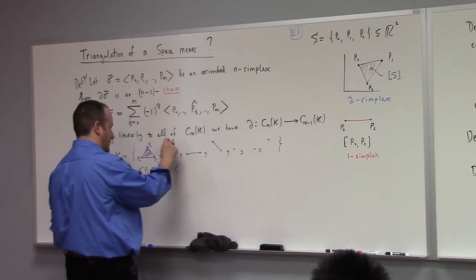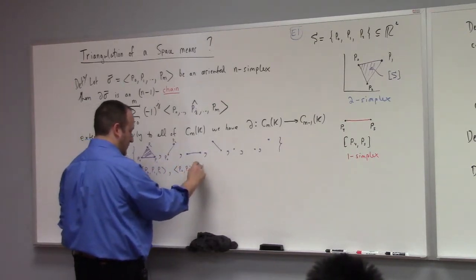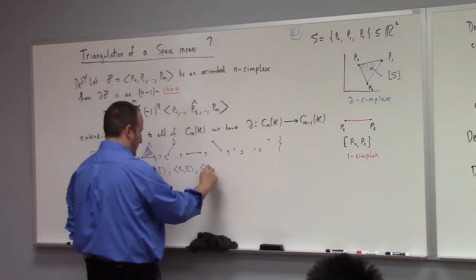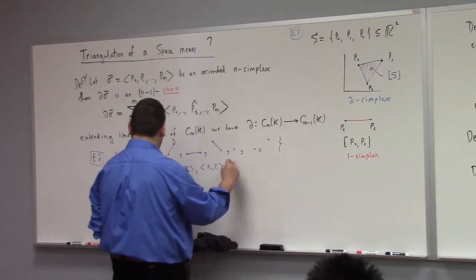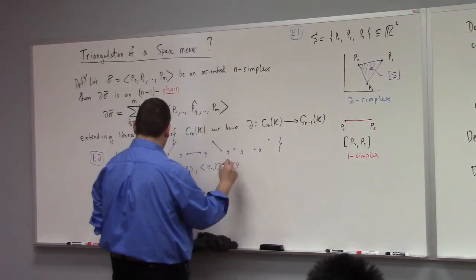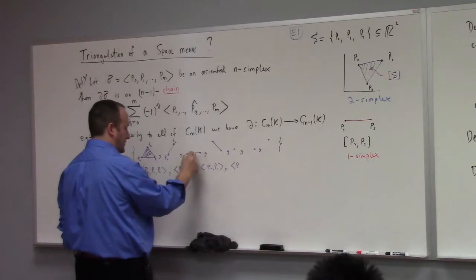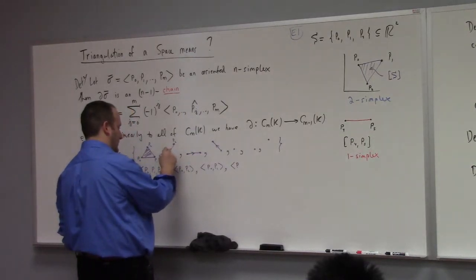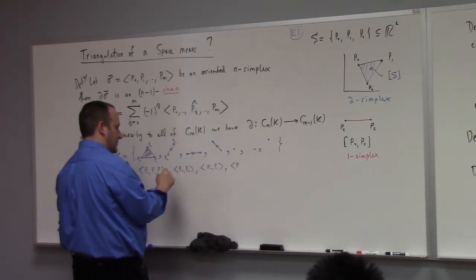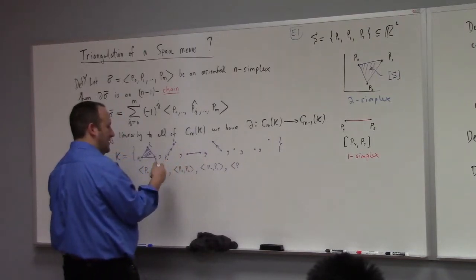With my silly picture, P0, P2, P0, P1. Yeah, I gotta be careful. I guess they should be ordered. I'm going this direction. What did I do? I don't know what I'm doing.